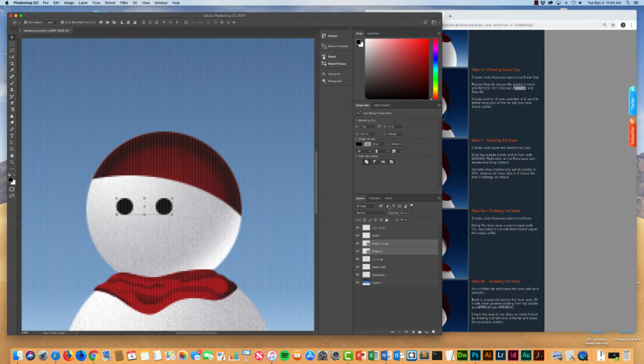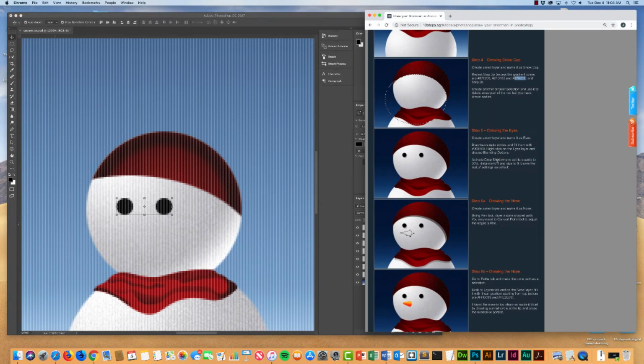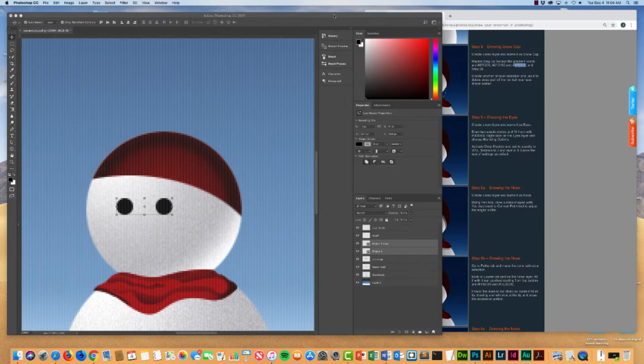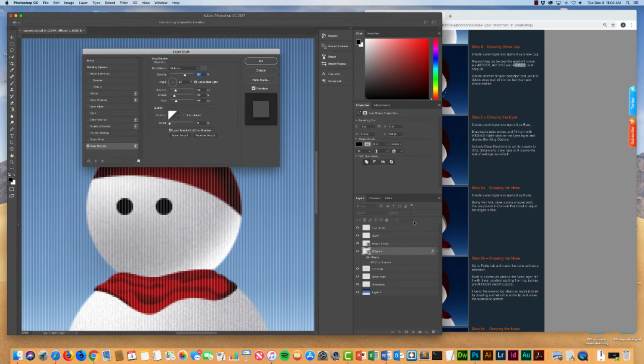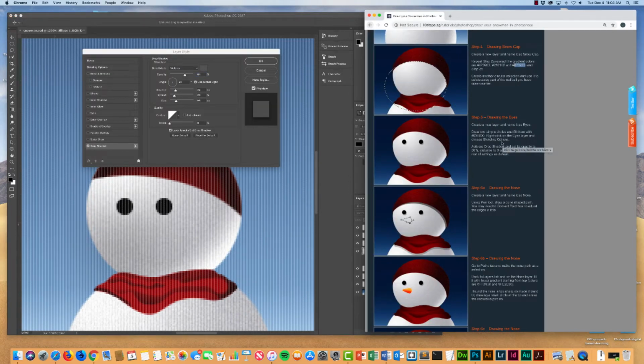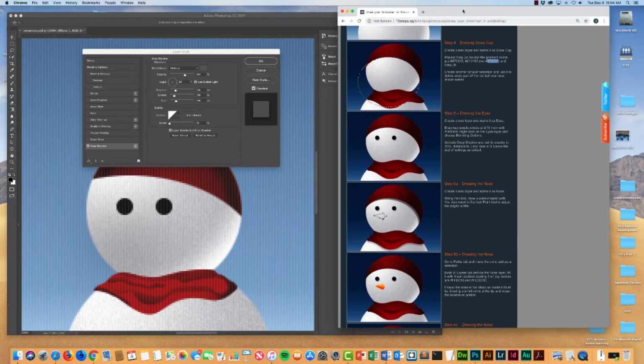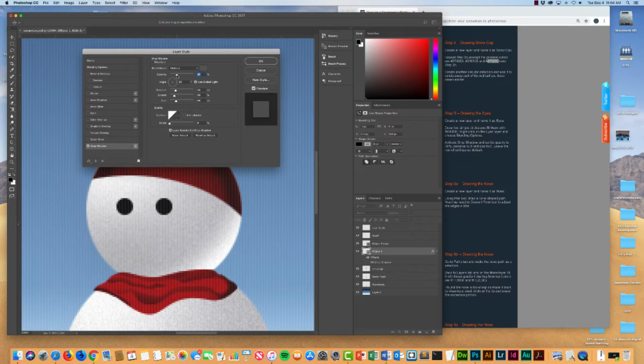Okay, and then from there, go back to our instructions here. It says draw two simple circles, fill them with black, right click on the eyes layer and choose blending options. So what's cool about this is it's from an older tutorial. So what we're going to do is go to effects and drop shadow, and it tells us that we need to activate drop shadow and set its opacity to 30%, distance to 3, and size to 0. Leave the rest of the settings as default. So I'm not sure if that's going to totally work. So what I'm going to do is set that to 30%. Change the angle to kind of the way it looks in the tutorial. And let's see here.